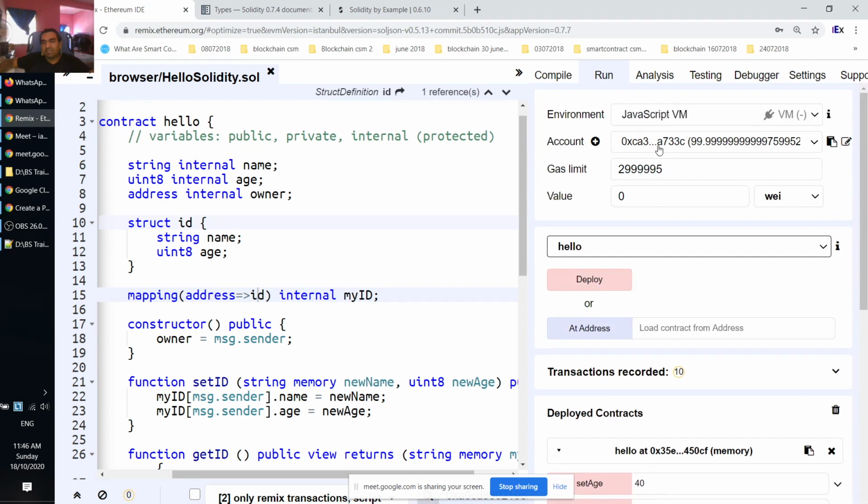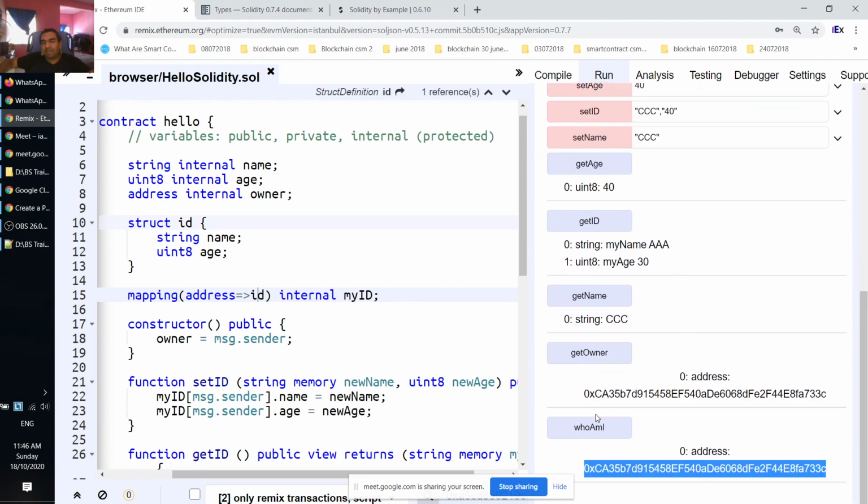And then we go to the second one for the who am I 14 something. The ID that is stored is BBB and 35. That is an example you cannot see in other programming languages, whereby whoever accesses the smart contract right now has something like a unique identity of address. And then using the address, you can call back the data. With mapping data, you always get the data that is mapped by the address.